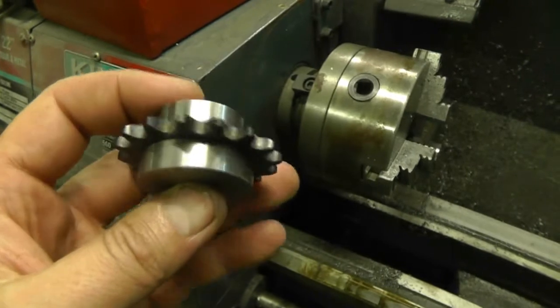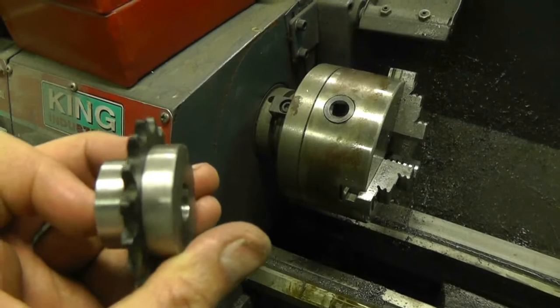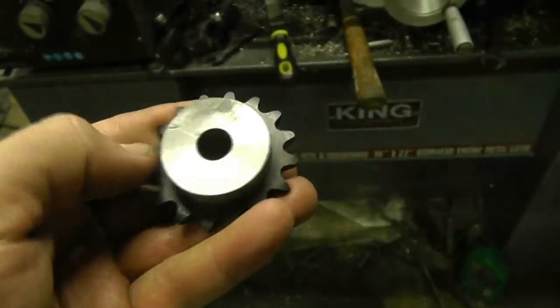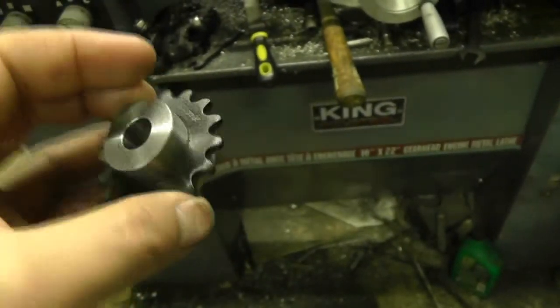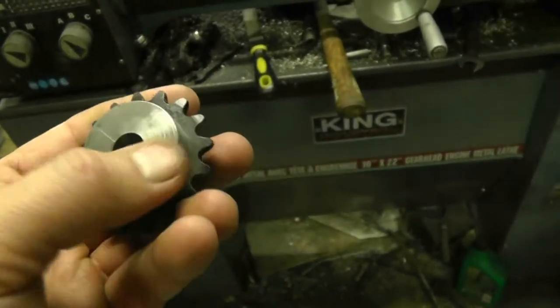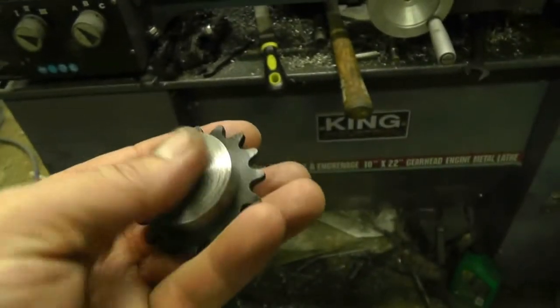I'll see if I can find a better example — maybe you can see it a little better there. There's a definite different color, and that part there is really hard. Flame cutting steel can do that, but it was a very, very neat cut, so I'm not sure exactly why it got so hard. Nevertheless, it's a little wake-up for me: from now on I'll make sure I cut at least a quarter inch off the end of the bar before I try and use a new piece of steel, because I don't want to deal with that really hard bit that was tearing up my tools.